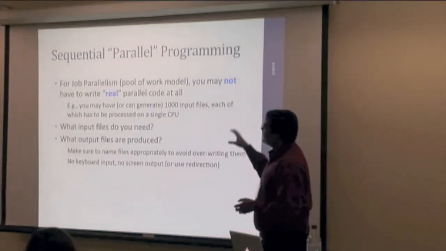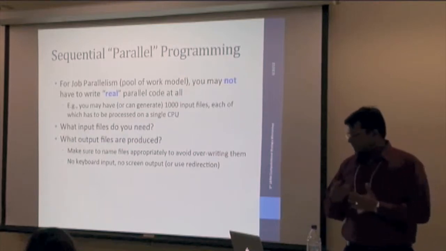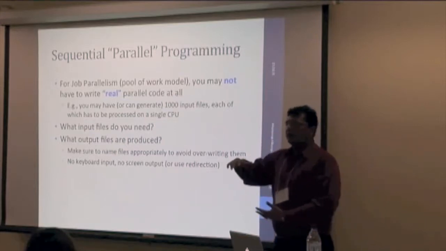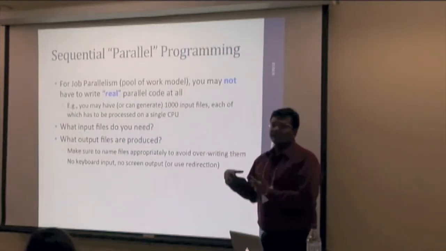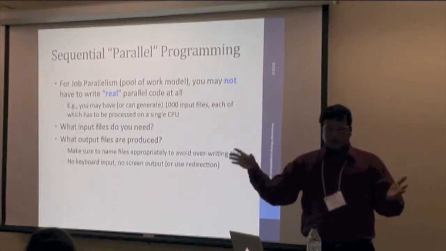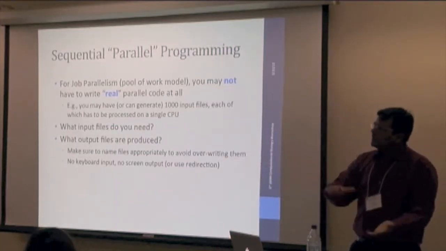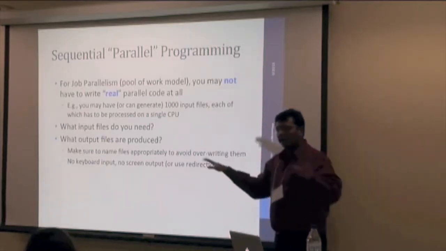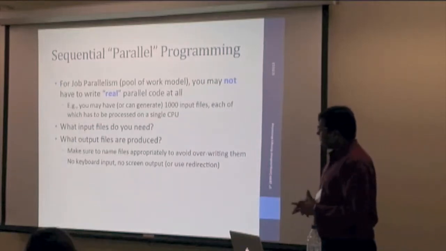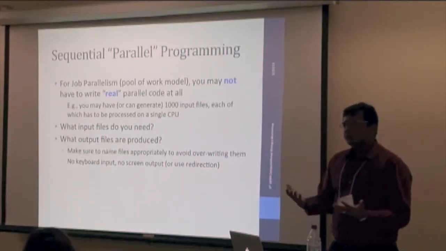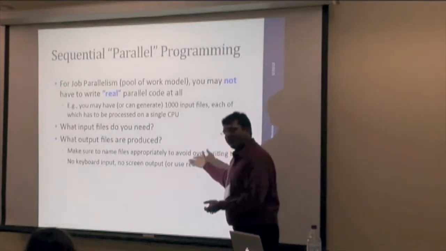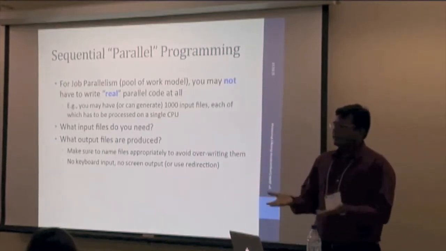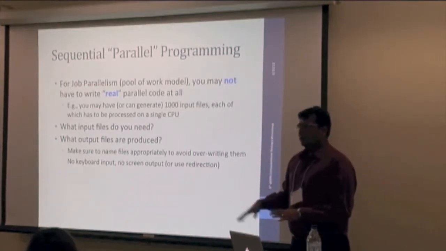Job parallelization is more of, what I wanted to say over here is sequential parallel, where you just take your sequential code and mimic that on different CPUs. So, that's typically what we face with how do we effectively do this. And this is where maybe we can aid a biologist in doing parallel computing. All that we need to know is what your inputs are and what your desired outputs are. You save your resources, exploit them to the maximum, and in the end, you get effective time utilization. That is our objective. Okay?